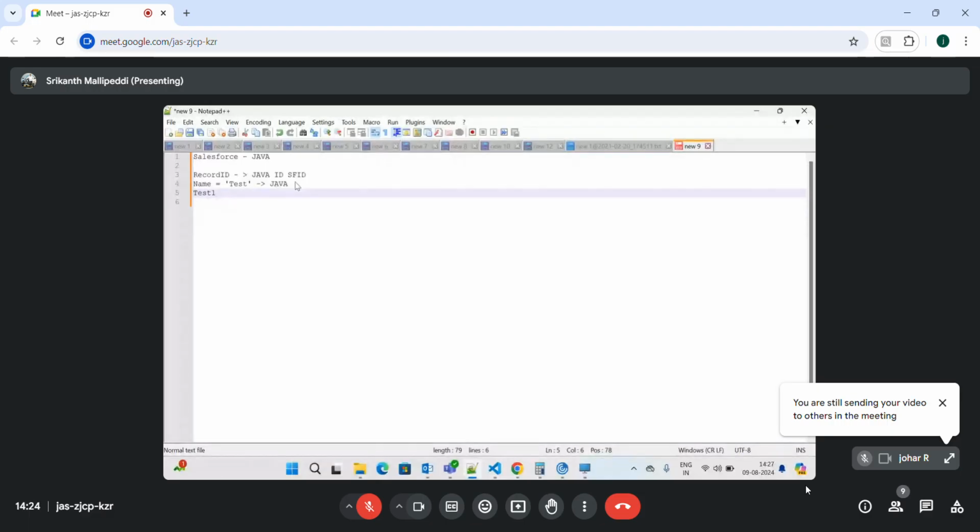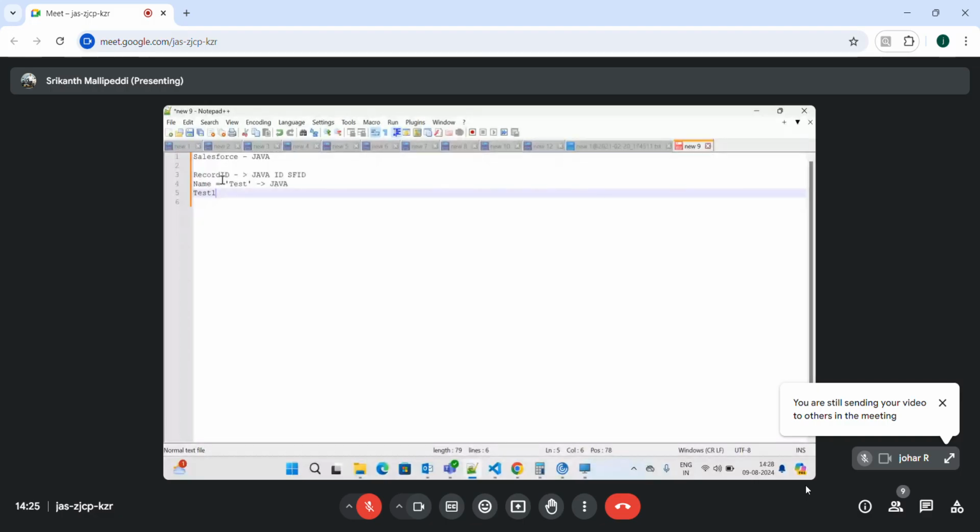So how do you know you have modified so and so record in our Java application? Whenever a record is created in our Java application, it is going to generate one ID on our Java side. So whenever a record is created, immediately whatever Java ID is generated, the same ID we need to pass to our Salesforce. In Salesforce, we are going to maintain the Java ID as well.